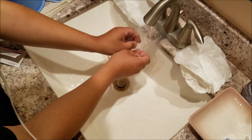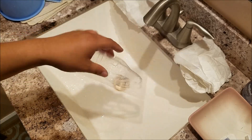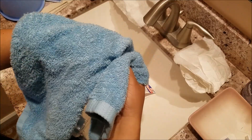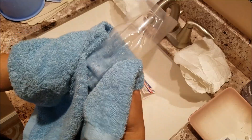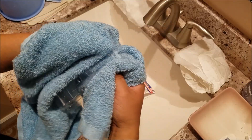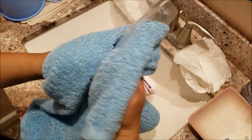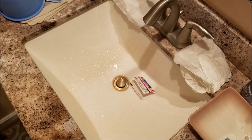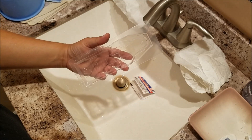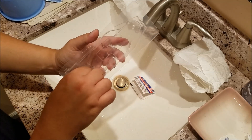Now we're going to go ahead and rinse it off, then dry it with a towel. You could also use coffee filters to dry off the polycarbonate body, but a towel works fine. Use a cotton swab to dry off any areas with lint or moisture stuck along the edges.